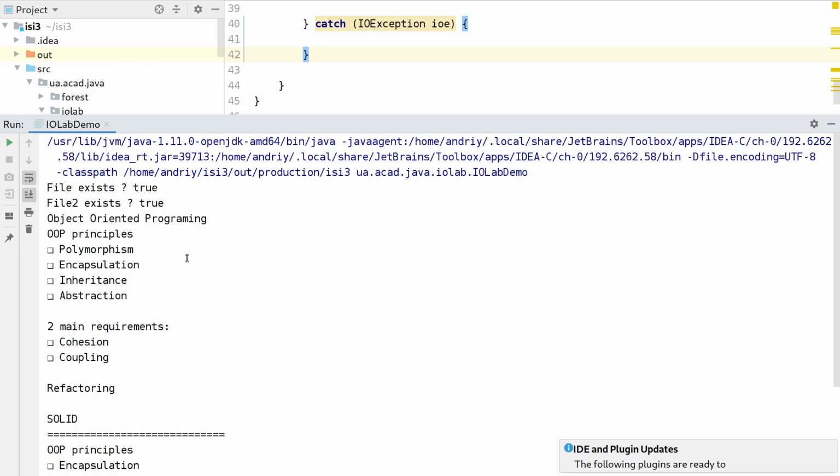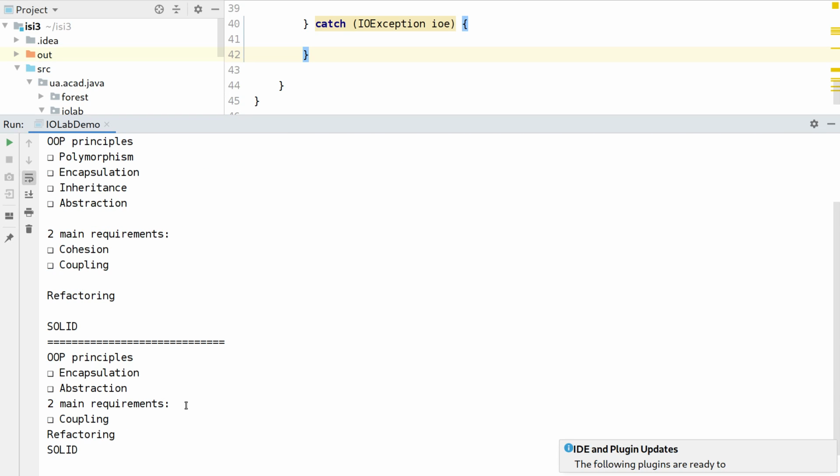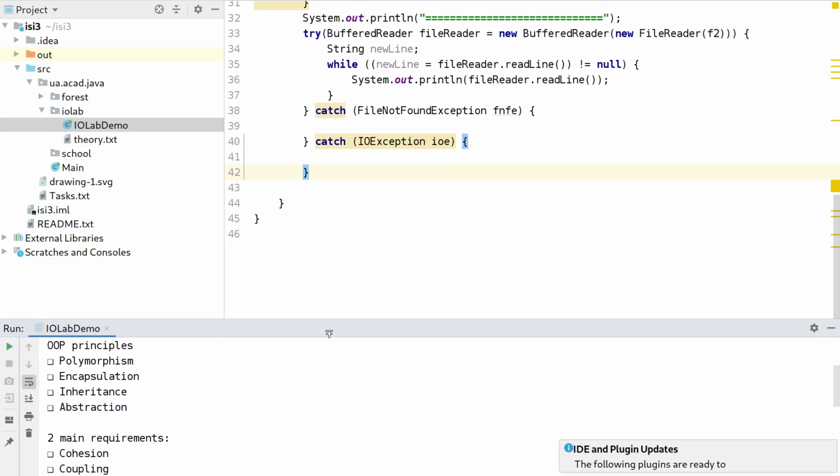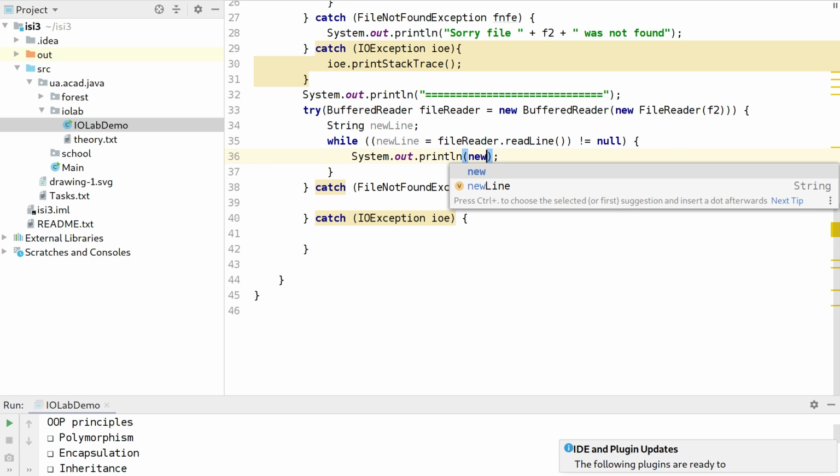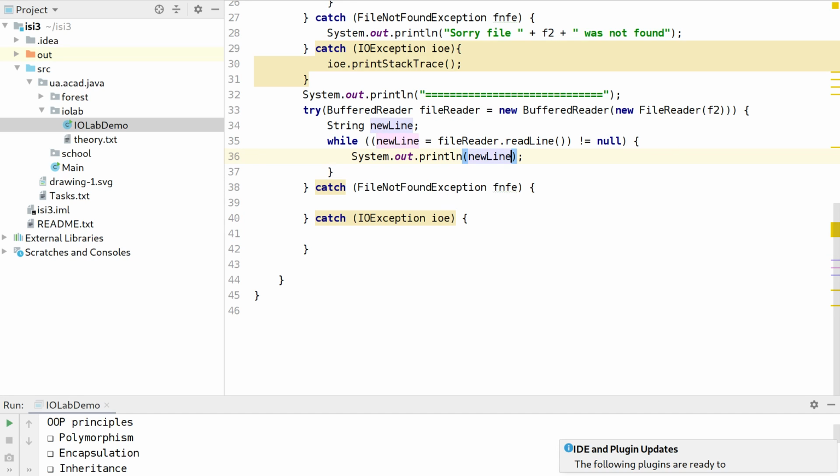We omit also object-oriented programming, OOP, polymorphism, encapsulation. We have missed one line. Why? Oh, my mistake. We should use new line. Absolutely right, because one line is written here and one line read here.